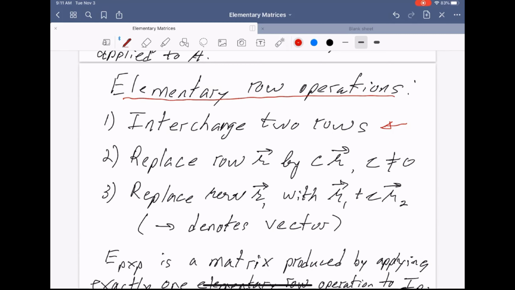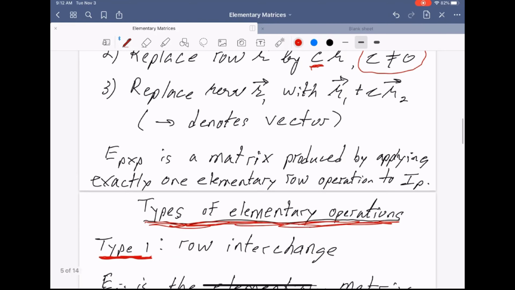So in other words, it's a row of a matrix. If we multiply the elements in that row by C, this constant here, then the elementary row operation replaces the original row with one that C multiplies through R. But C has to be non-zero. Okay, it cannot equal 0. The third type of elementary row operation is where we replace row 1, let's say, with itself plus a constant multiplied by row 2.